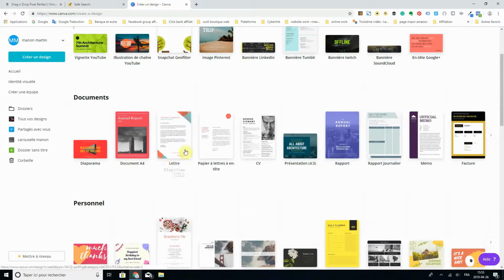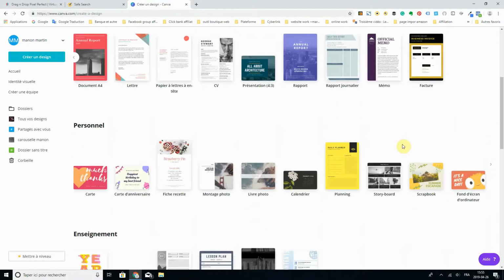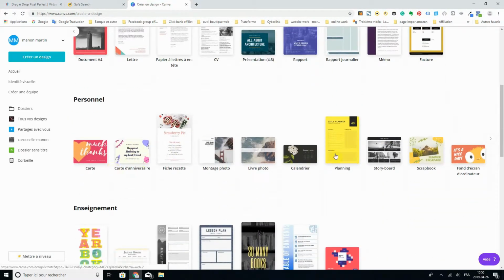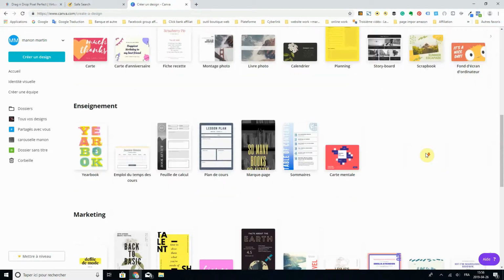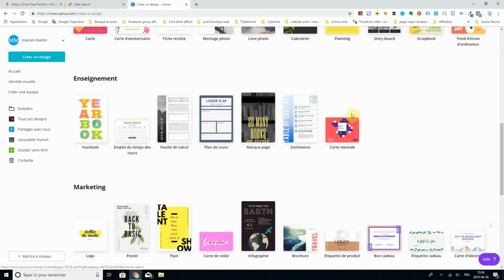You can do a letter, you can do your report, you can do a calendar. You can also use this for fun. If ever you're making something and you want to put it on a USB key, and you go somewhere and you just print it, paper or plastic paper, whatever, like Staples. You go there and you can print all of your things.